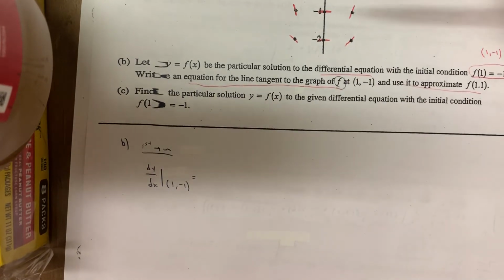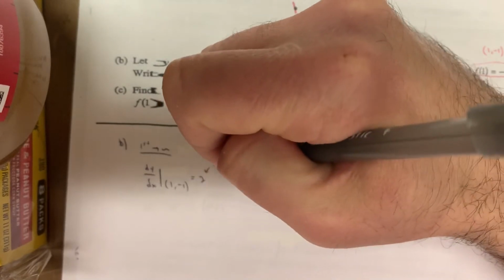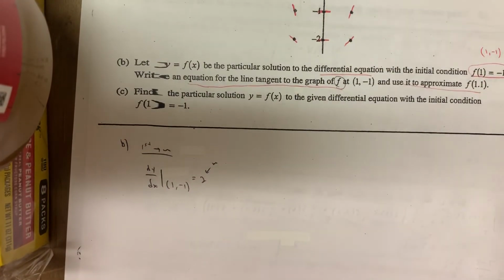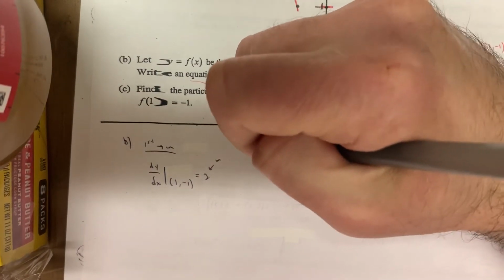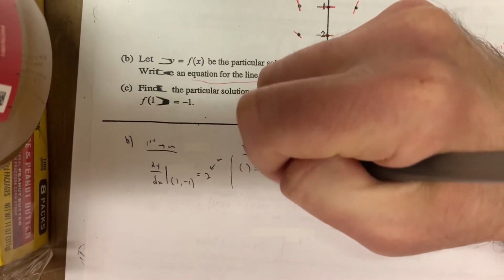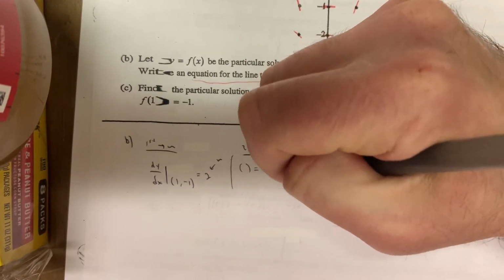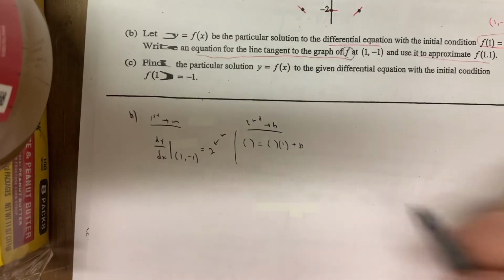And we already know the slope at 1 comma negative 1. That was the slope of positive 2. And that's the slope you're looking for. Okay, so a little something to think about right there. That shouldn't be too much of an issue. Now, second, we need what b is equal to. And that's when we plug in y equals mx plus b. Replace everything but the b.